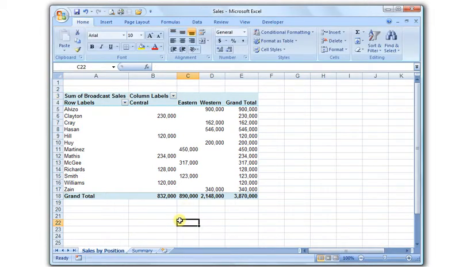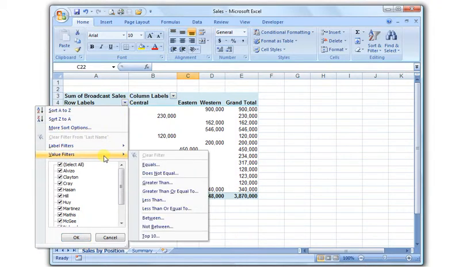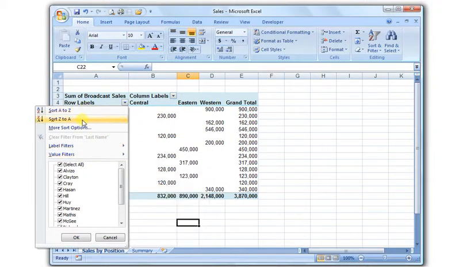So we've got a nicely formatted little pivot table report here. What you might want to do next is look at just some subset of this data. For instance, we might want to filter it for sales under 150,000 or sales over 300,000. Look at our better salespeople. To do that, we click in row labels and go to the filters. Notice we could sort it here alphabetically, A to Z or Z to A.